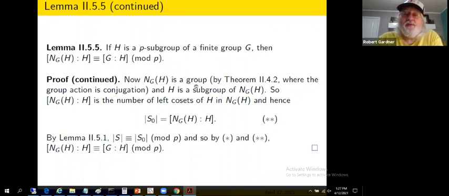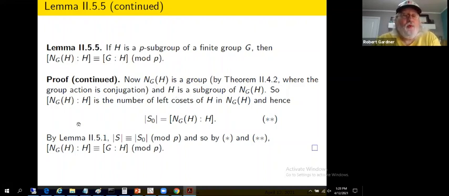Normalizers are themselves groups, subgroups. See Theorem 2.4.2, we talked about stabilizers. So the normalizer is a stabilizer under a particular group action. It's the group action of conjugation on the set of left cosets of H. But here's the documentation to say this indeed is a subgroup. H is a subgroup of the normalizer. I take anything in H and it's going to behave in an appropriate way to be an element of the normalizer. Things in H just get absorbed by H.